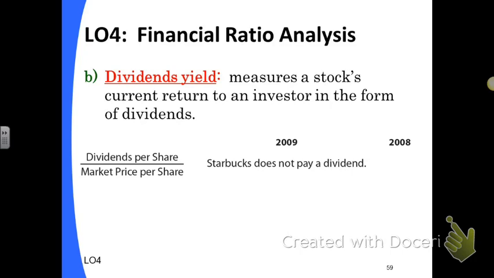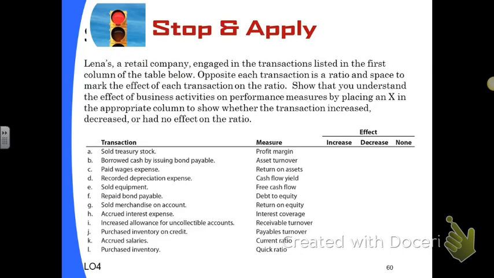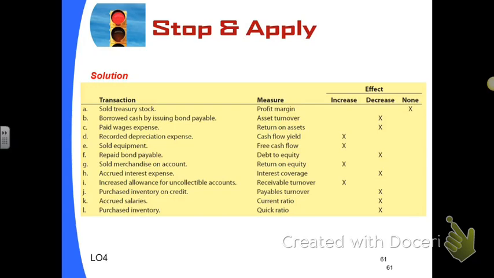And that's it for our notes for Chapter 13. You guys can look at this company and look at the different effects of the different profit margins and see how these different types of transactions would affect each of the measures that are indicated there, whether it increases, decreases, or neither. Okay, I think that's it. This is the solutions if you would like to look at it afterwards.